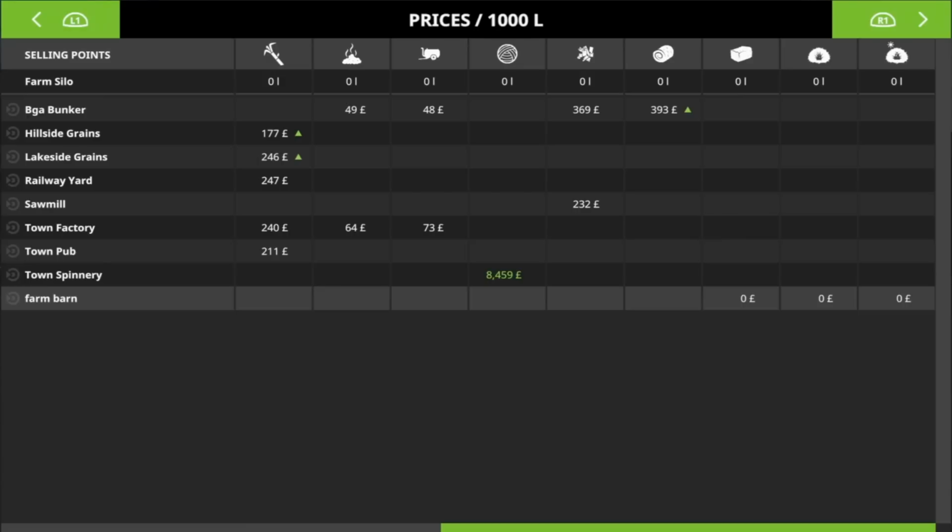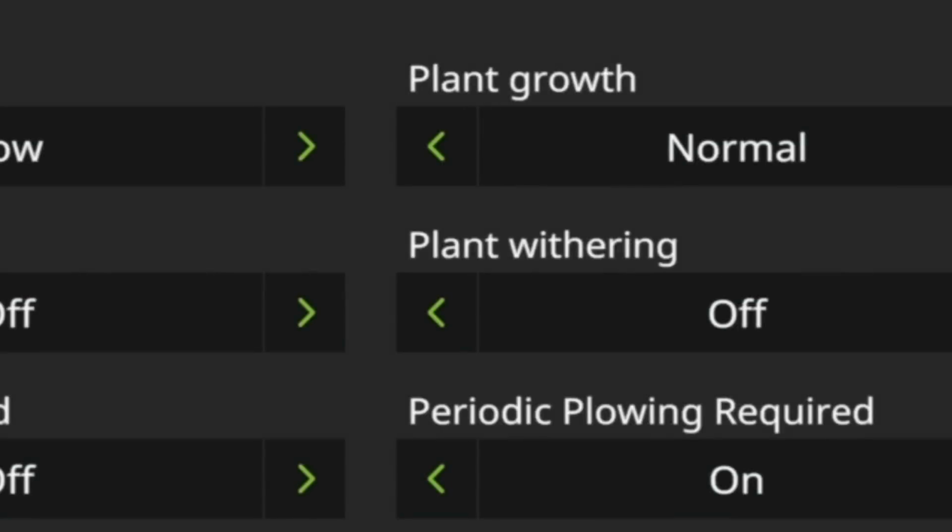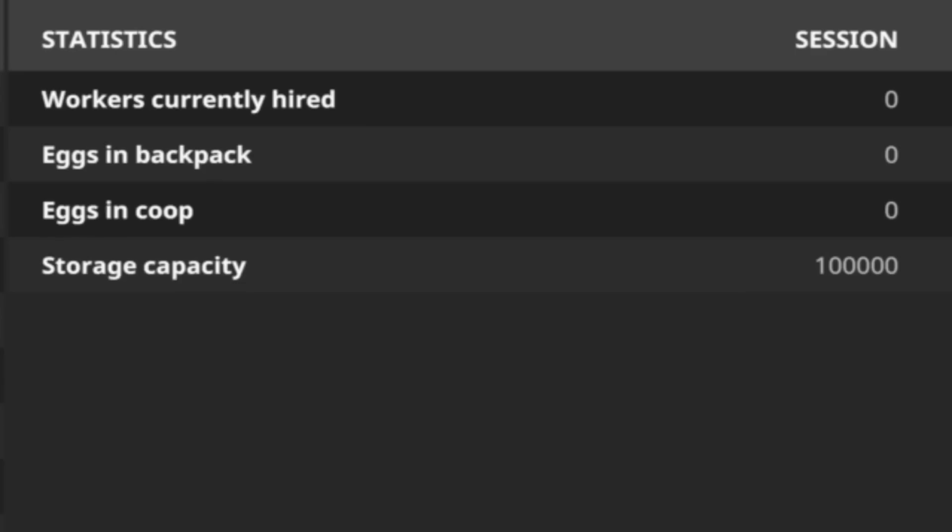You don't start with any animals or anything like that, and if we scroll very quickly back the other way, the actual storage capacity of the silo on the farm is 100,000 litres. So that's covered the silo, covered the costs, that kind of stuff.